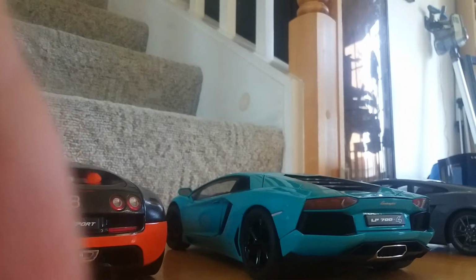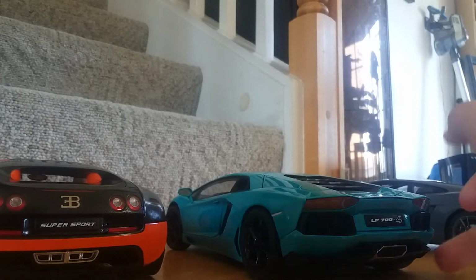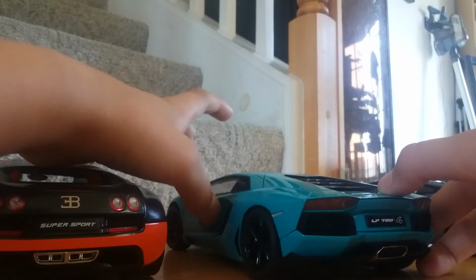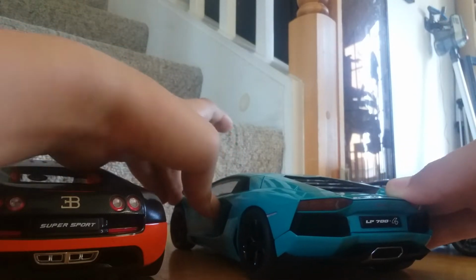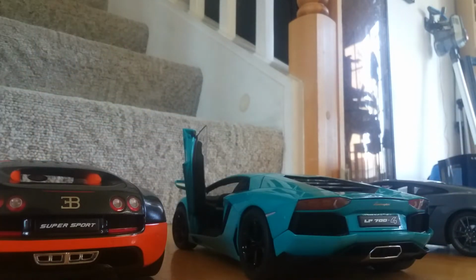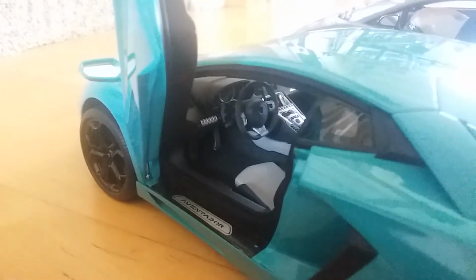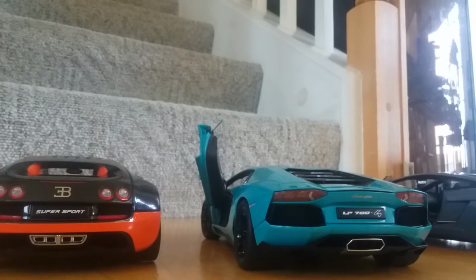Now, another part of the cool factor, which only applies to the Aventador, are, of course, its cool Lambo doors. Now, on most model cars, you would just lift it up. On here, you push the door handle forwards to unlatch it, then you pull the door out a bit, and it goes up automatically and holds itself up. And that interior, of course, beautifully detailed. Aventador on the door sill. All three of these interiors are just perfect in every way.